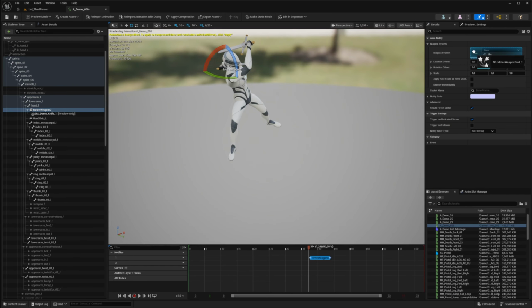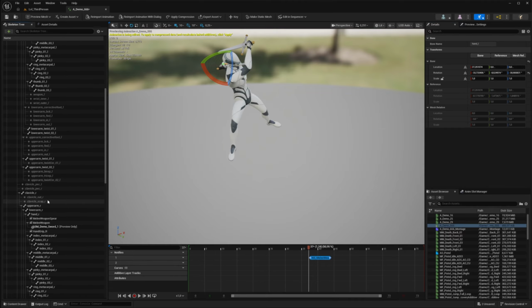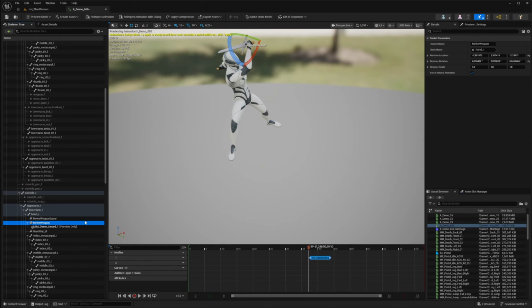Then select the effect we need. I'll select it from here. Let's first throw it in and select the hand. I'm animating the right hand first, so I'll select the socket I specified for the right hand. Here is the right hand. There, for the melee weapon, I specified that socket. Now it will work by default.